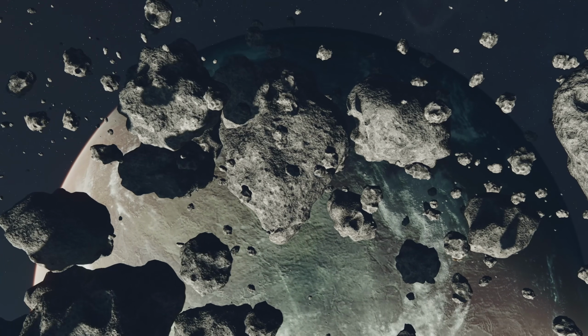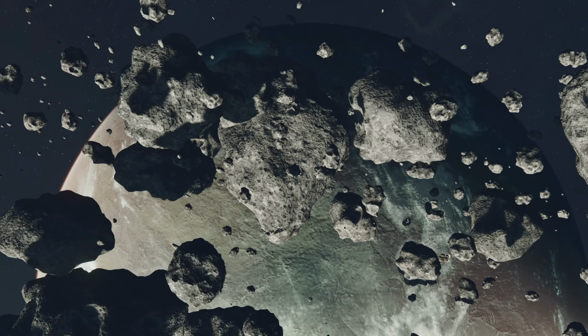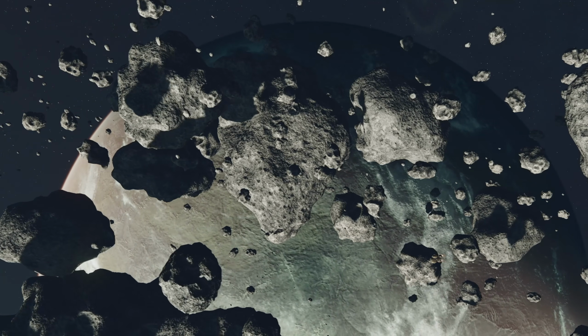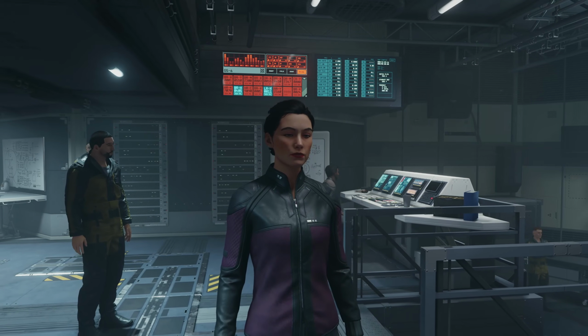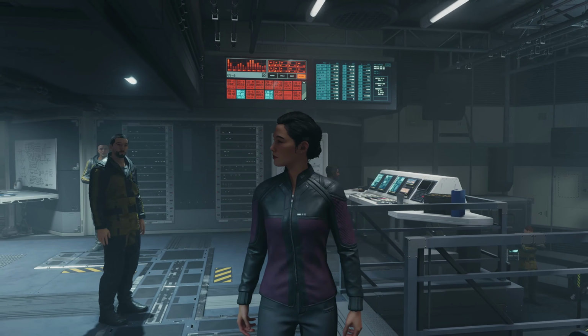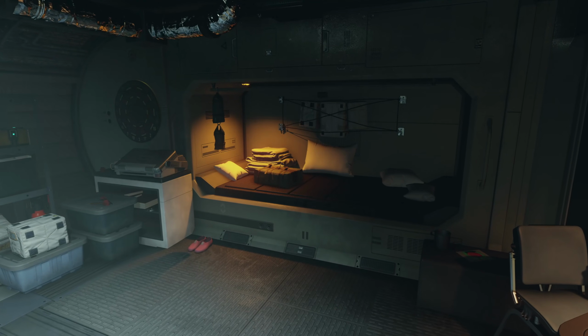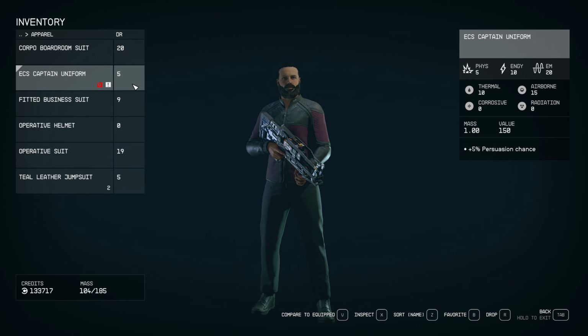Starfield is filled with clothing options for the spacefarer. That being said, there are still some sets of clothes that are a bit more rare than others. Back on the ECS Constant, we meet the captain. She has on some purple affair, but if you like the way it looks, you can take one for yourself. If we sneak into the captain's quarters, we can find this outfit lying on the bed, and it personally gives me a heavy Star Trek vibe.